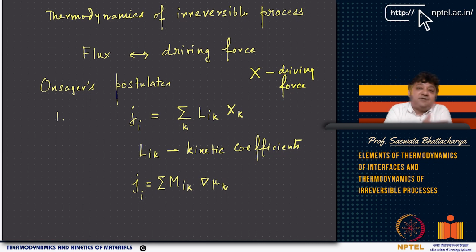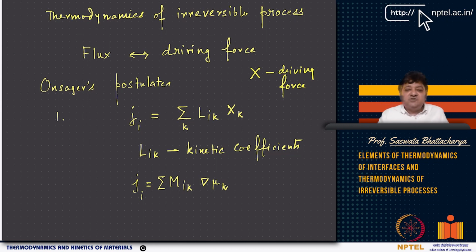The amount of species transferred per unit area per unit time is the compositional flux. It is a molar flux. You can also have mass flux. So the flux is basically some quantity that is passing per unit area per unit time as a response to the driving force. And this flux is what is finally going to drive the system towards equilibrium.